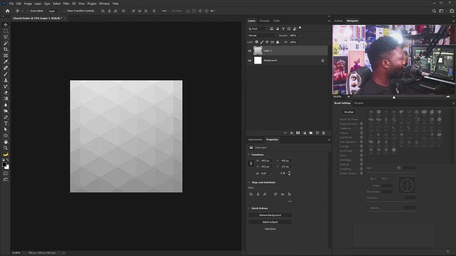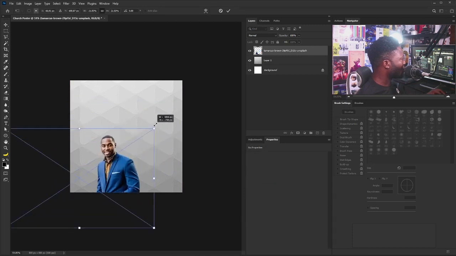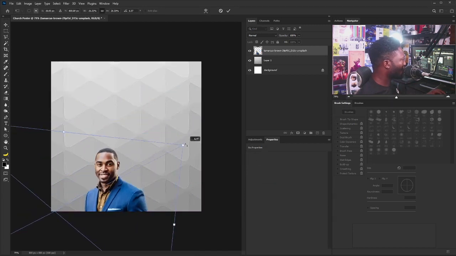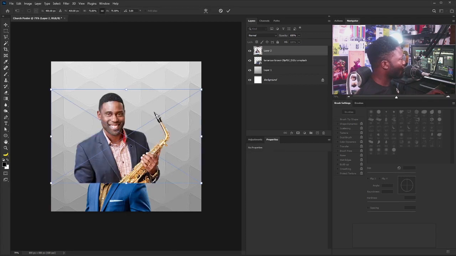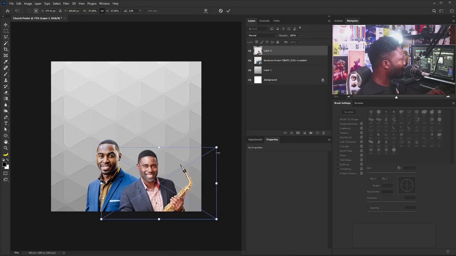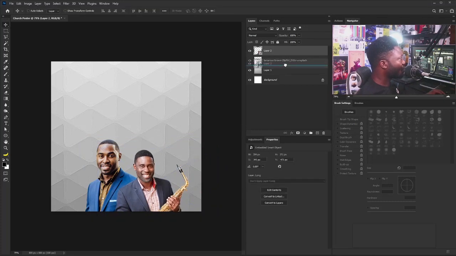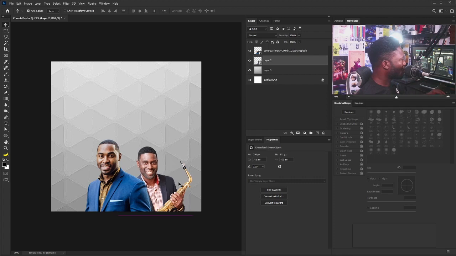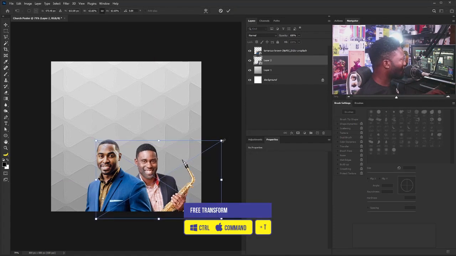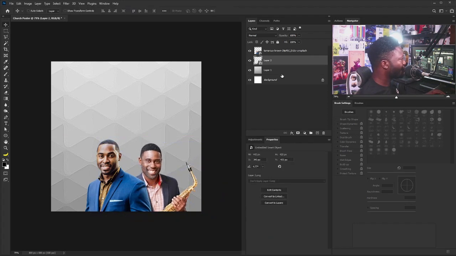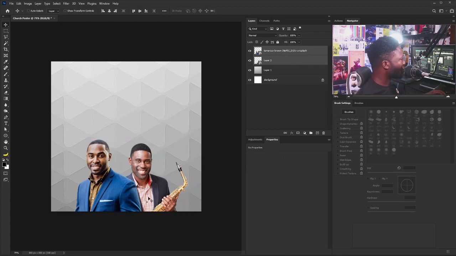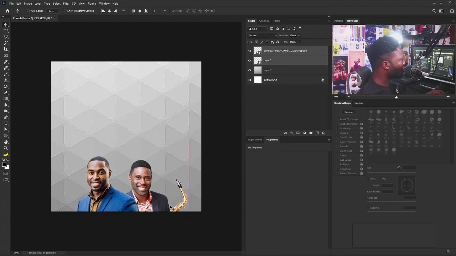So the next thing I'm going to do is to bring in the picture of my characters. I'm going to drag that and drop it here like so, and I'm going to scale this big, and I'm going to rotate this. Should be here. All right, and I'm going to bring in the picture of the guest artist. I'm going to position this here and scale this down, and this should be behind the picture of the pastor. I'll make it bigger a little bit more, scale this big, position this somewhere around here. All right, so I'll shift-drag the two layers and I'll push them down just like so.